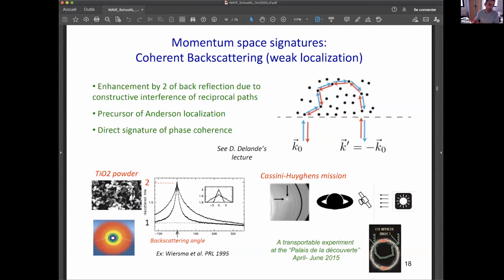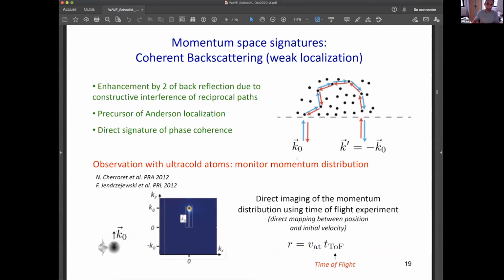It has been nicely seen in optical systems. And in fact, we also have done an experiment just for the public. It was shown at the Palais de la Découverte in Paris 5 years ago. So can we see this kind of effect with our ultra-cold atoms? What we want to do is to prepare these k waves. To do that, what we usually do in the experiment is prepare a BEC, but we make it very cold so that it has a very narrow momentum distribution, centered around 0.